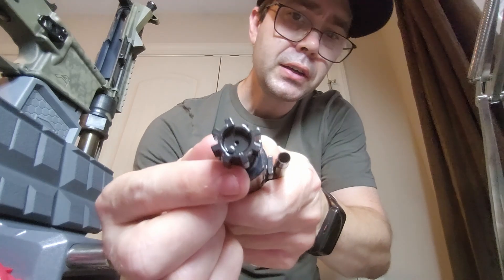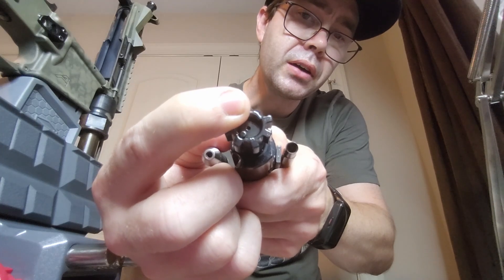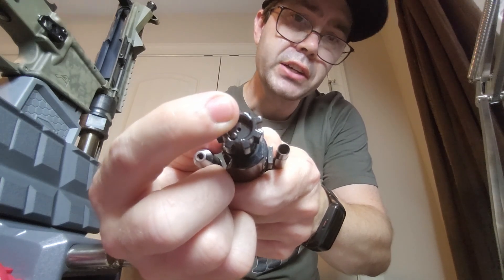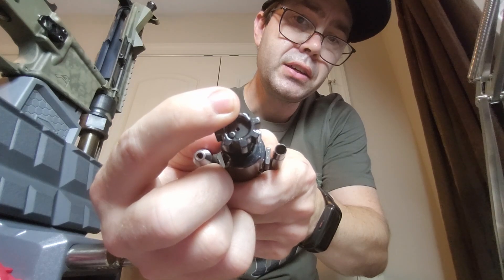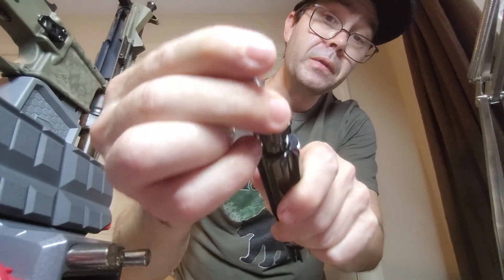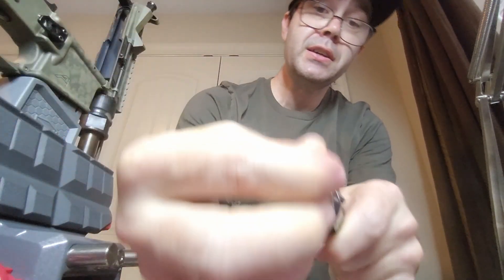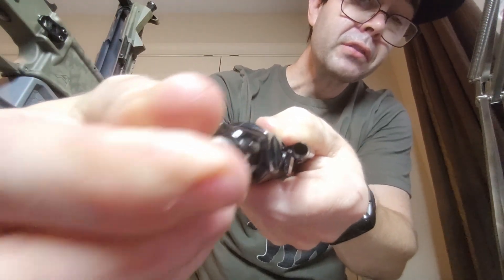So this is basically what we're trying to do. If you can see in there, there's the ejector, and there's what grabs the rim of the bullets or the casings when it comes in. Unfortunately, you can't just stick it under there because the ejector is going to throw the gauge right back out. We've got to get the rim underneath just before it goes into the chamber so the ejector doesn't have time to throw it out. You can see how it's got the rim, but the second I let go, it throws it back out.